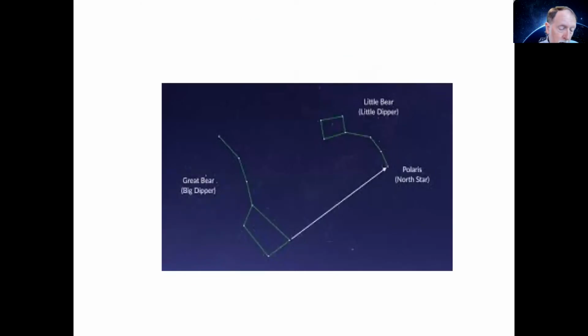Earlier, I told you that the two stars at the end of the bowl are called the pointer stars. And the reason for that is, as you can see in this diagram, that they point at the North Star or Polaris. As it happens, Polaris is the last star in the smaller, dimmer constellation's handle of Ursa Minor, or the Little Dipper. Later in the program, you'll see how the Big Dipper does other things as well.